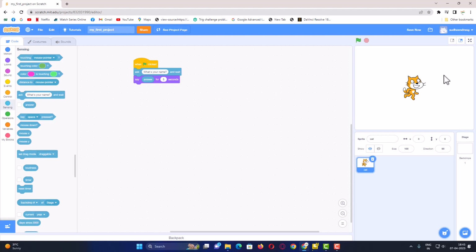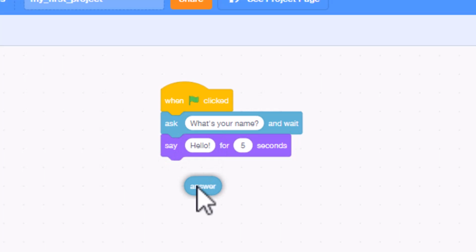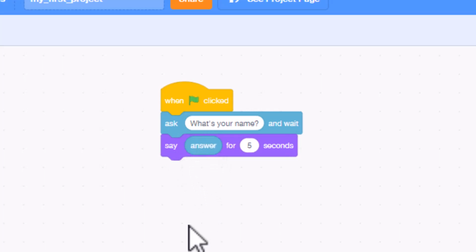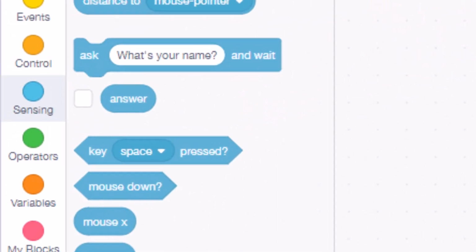So here, in say, you have only one block. Either you can put hello, or I can put answer, but I want 2 blocks to be added here, and for this we are going to use operators.